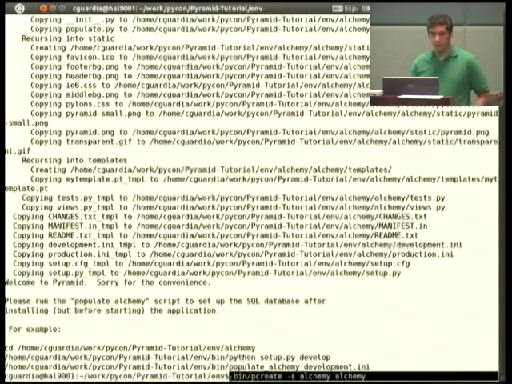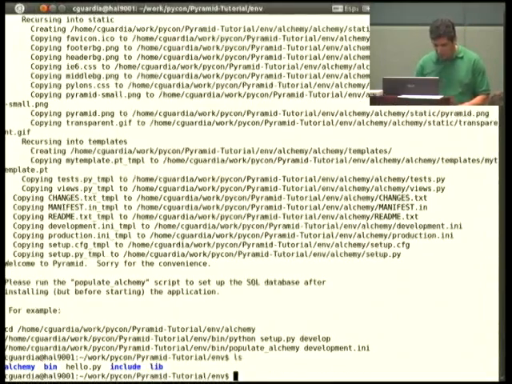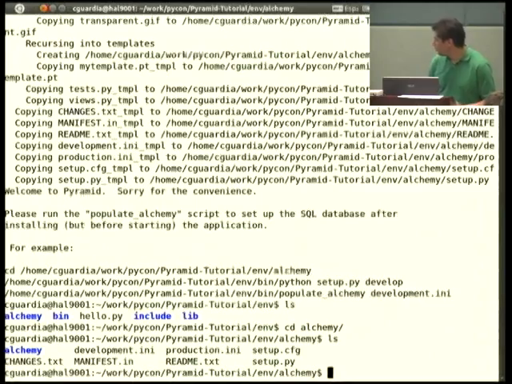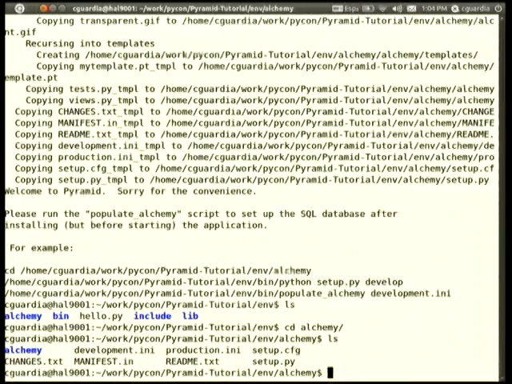Has everybody run the command? After you run that, you will see an Alchemy directory. And this is no longer a single file application, it's structured like a Python package. If you're familiar with Python packages, they all share this similar structure. They have a setup.py and a setup.cfg on the top level. You usually have README, MANIFEST, and CHANGES files. They are not required. And one or more configuration files. This is not part of a Python package. It's just what we use for web development.